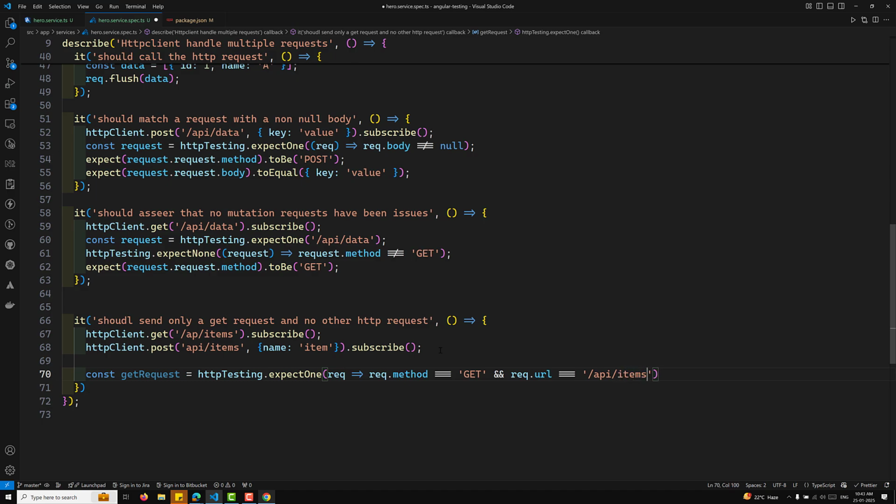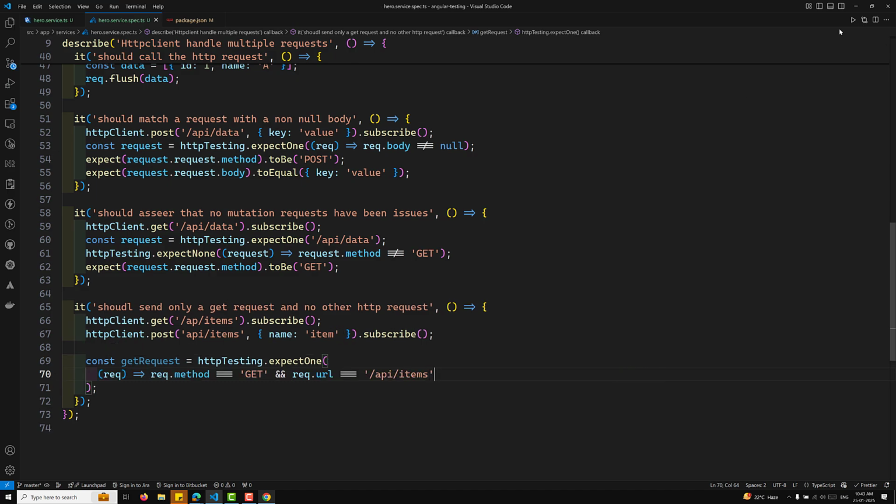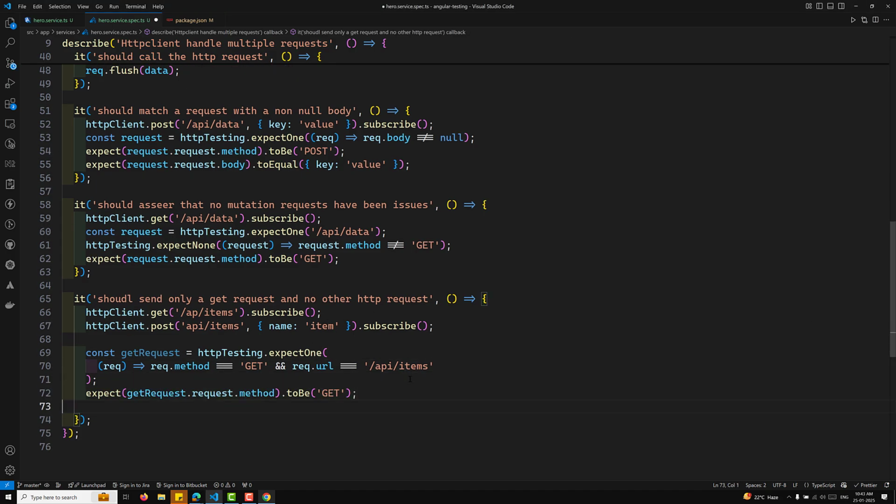So we can check it like this. Now we got the request, and here you can write expect getRequest.method to be GET.